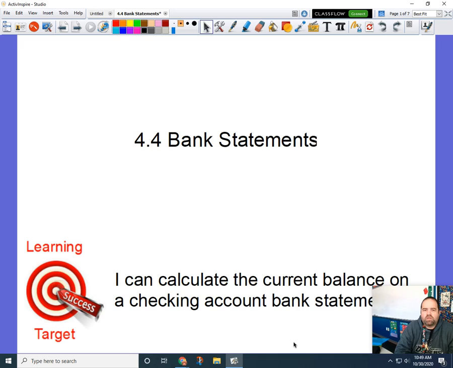So we've spent all this time talking about checking accounts and checkbook registers, and one of the things that we've got to deal with now is what's called a bank statement. At the end of every month, your bank, if you have a checking account, and sometimes a savings account, it just depends on the bank, will send you a report that lists absolutely all of the activity that happened in your account for that month. Every deposit, every check, every withdrawal, every service charge, every penny that comes in and out of that account, you'll get a written record of it.